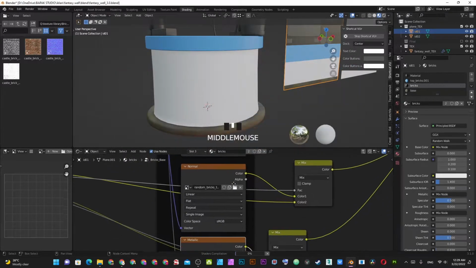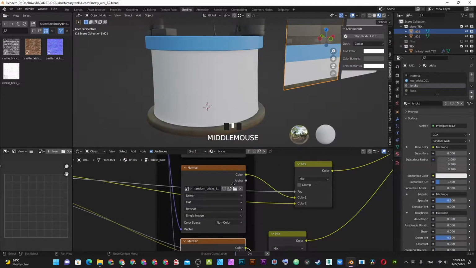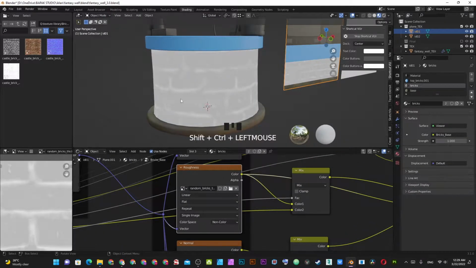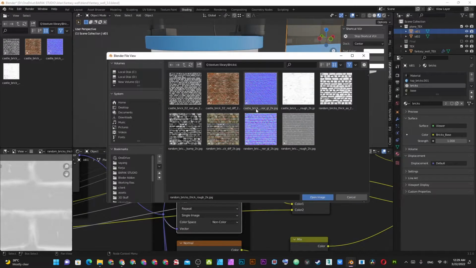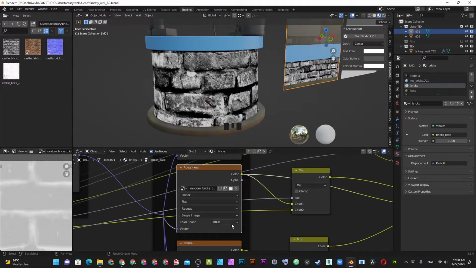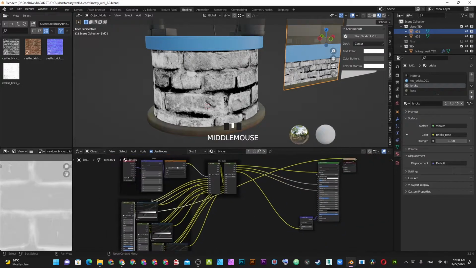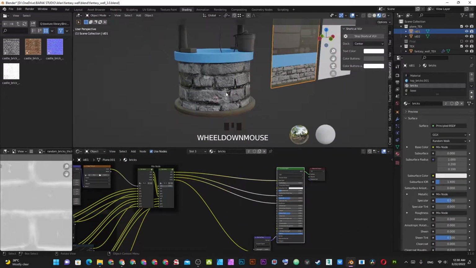Okay, but as you can see, the roughness is actually quite flat, it doesn't have that nice variation. So I decided to use the bump map as my roughness because it has more variation. So open, make it non-color, and then now we can go to here, Control Shift left click over here.